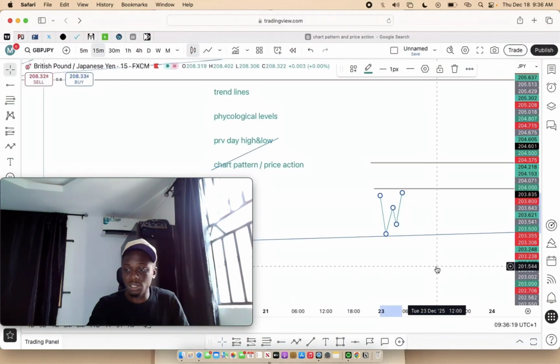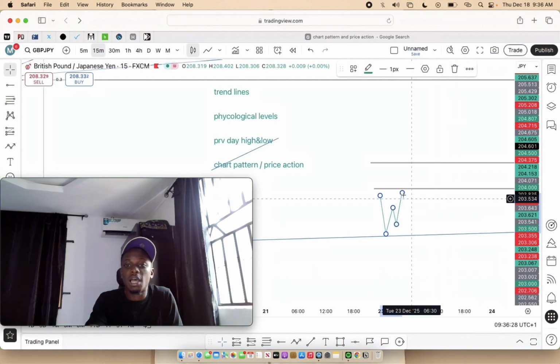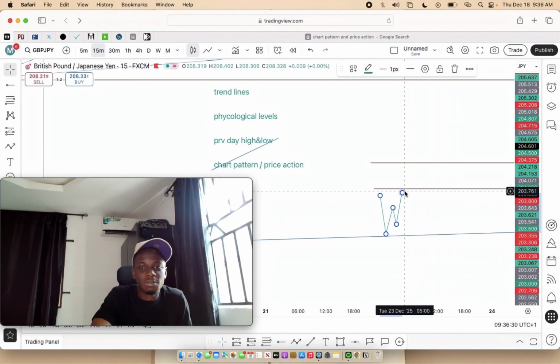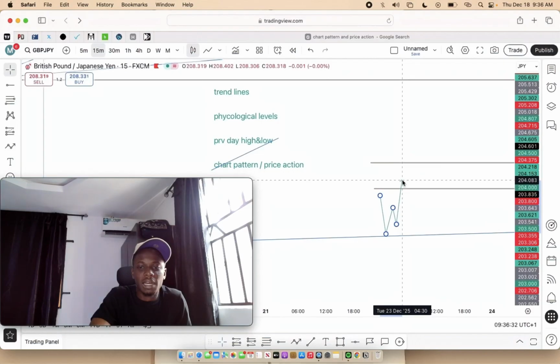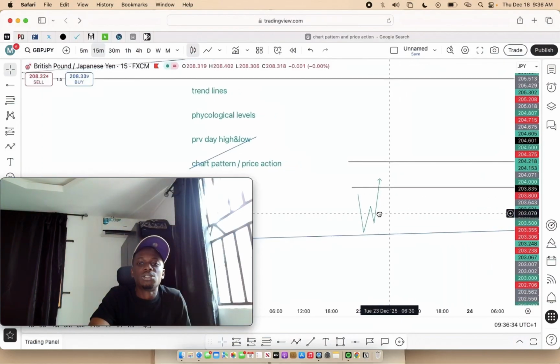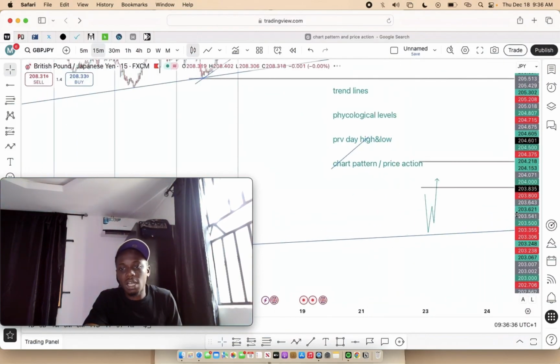So if my goal is at least two clean setups every week, if I can do that, awesome. If I cannot do that, then I'll just make sure I'm following my plan the right way. So that's for my session.